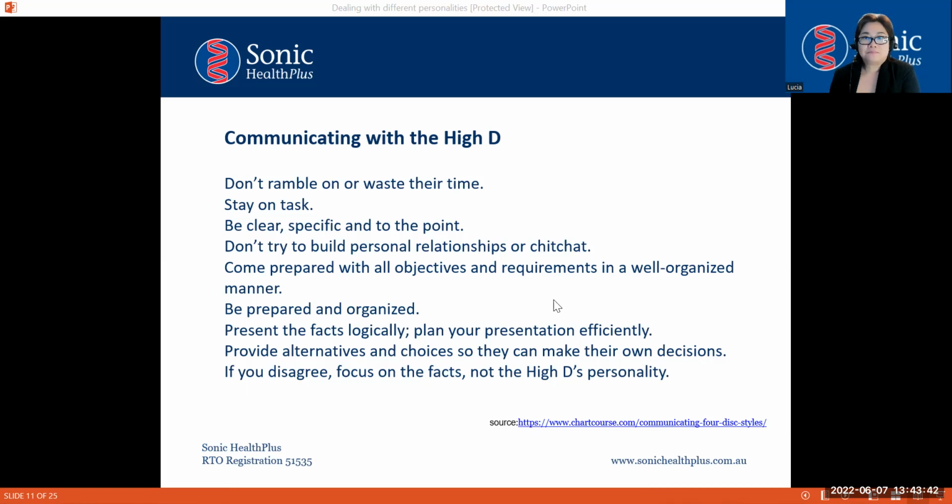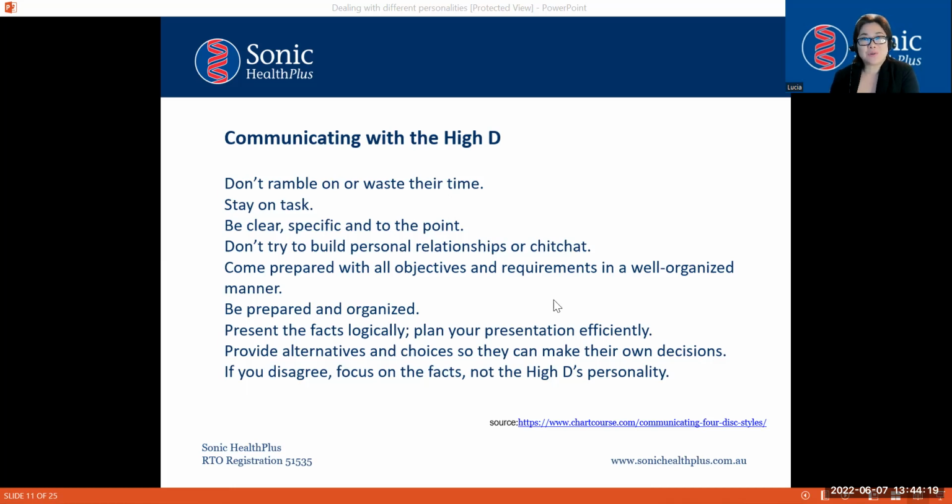Come prepared with, if we did this, what would it look like? Be very clear about that, and present it in logic that they could simply understand in a very short amount of time. Don't appear that you lack confidence, because that's how you get their attention and respect and their open ears, is that they know that they're speaking to somebody who is worth their precious time.